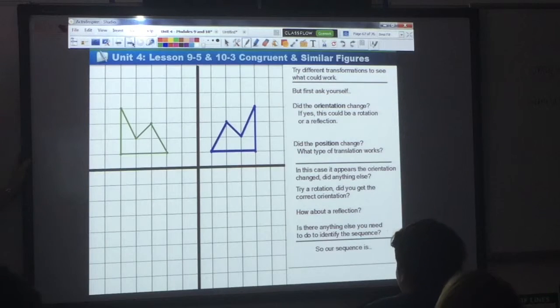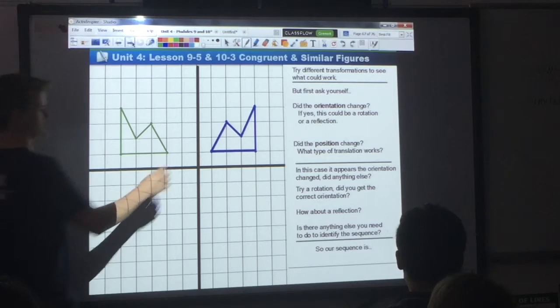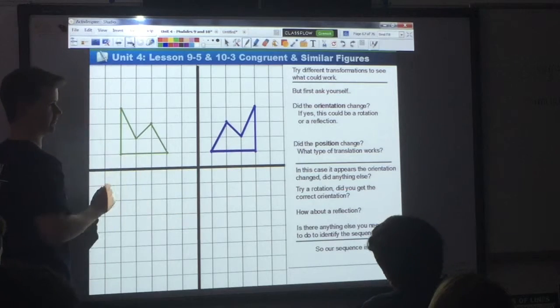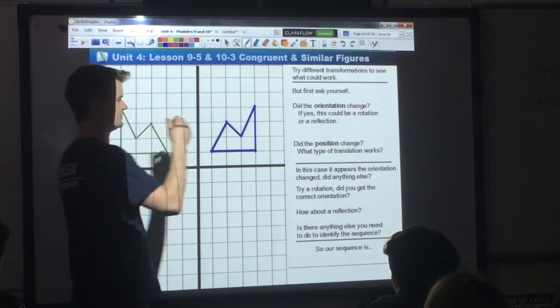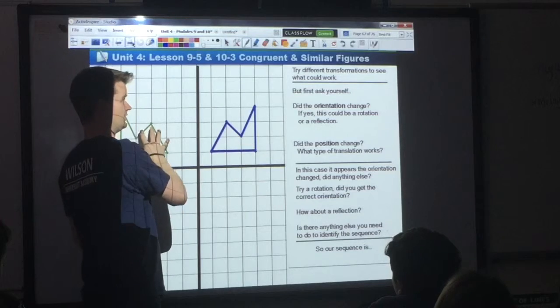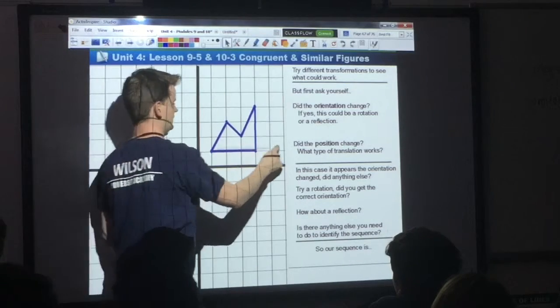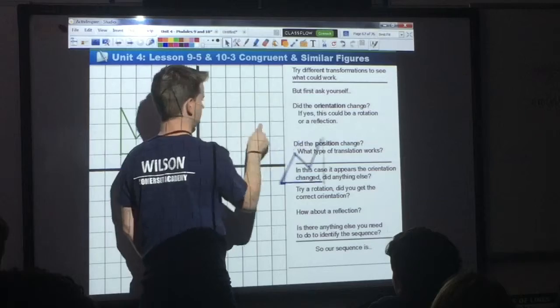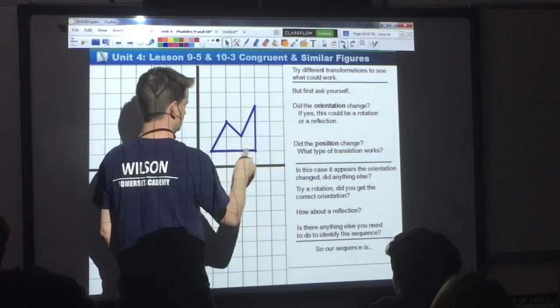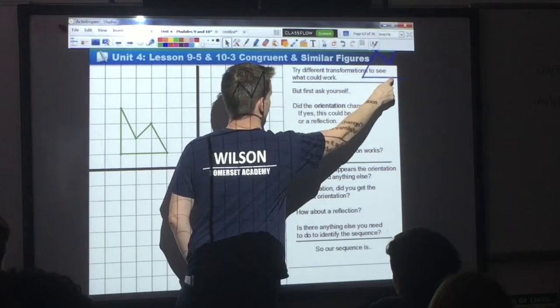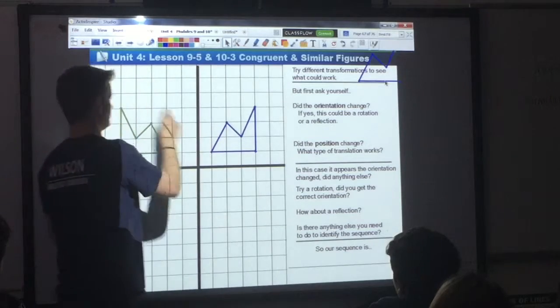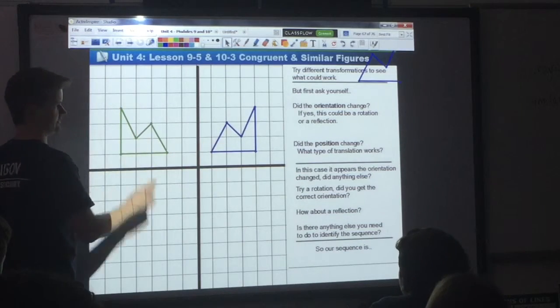This next slide is mostly visual. You'll only be writing in one thing at the bottom, so I need you to pay attention. That's what this slide is all about. Now, we know that this is our pre-image. We know that this is our image. We need to figure out how we can turn this into this. Right now, let me just take this top one here and move it out of my way. I just want the top one. So we want to figure out how we can turn this pre-image into this image.